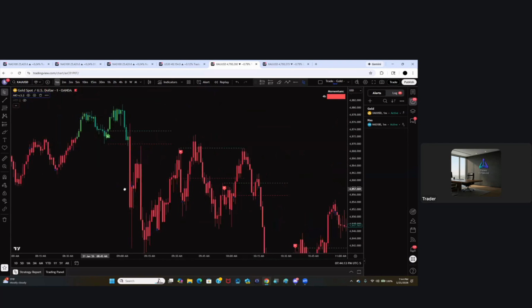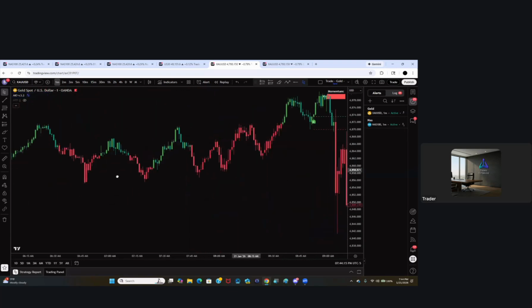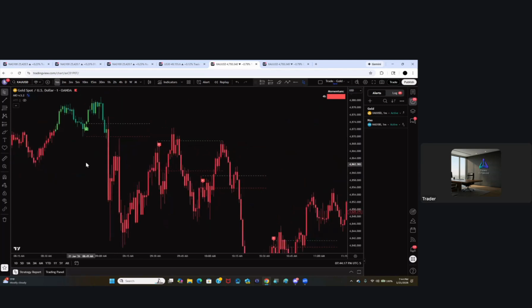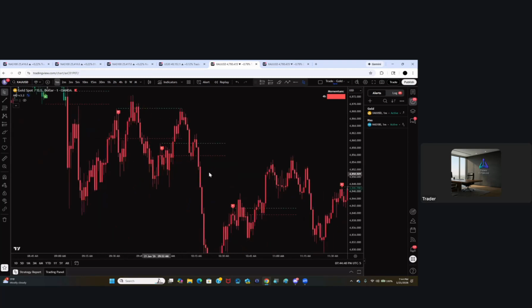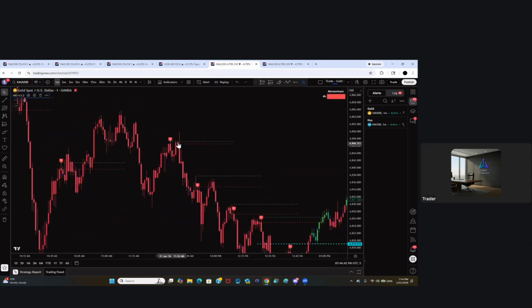It's like premature. So if you choose to turn that setting on where you want to see the labels for the manipulation zones, I would use it to your advantage. When it hits your phone, if you add these, you have to go and recreate the alert to include that new addition of turning those on. But that can give you time to go and look at the chart. If you look at all of these tags, they give you an extra 5 to 10 minutes to prepare for a trade.